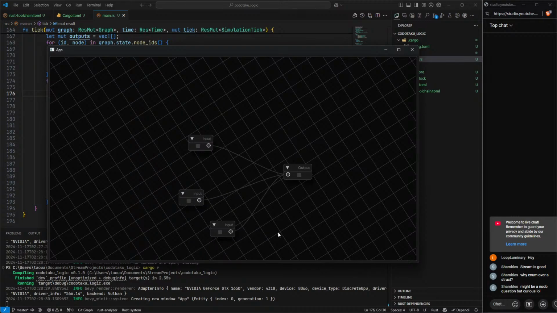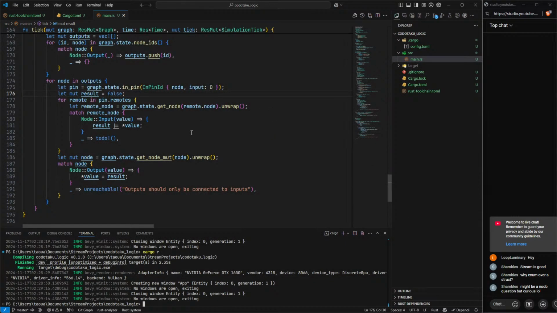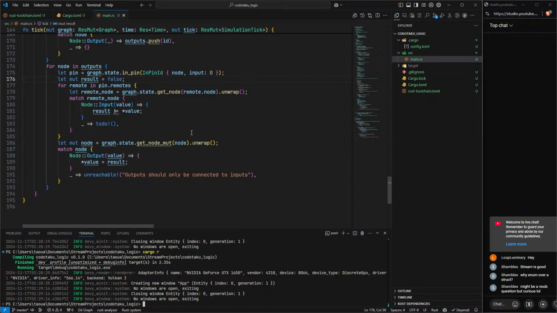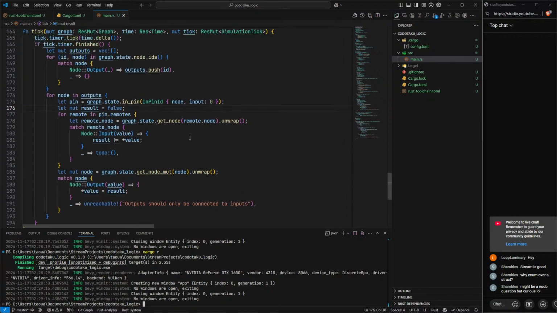Now we need to figure out the rest. And then we need to figure out a pattern, a recursive pattern, to evaluate the whole thing, right? So yeah.